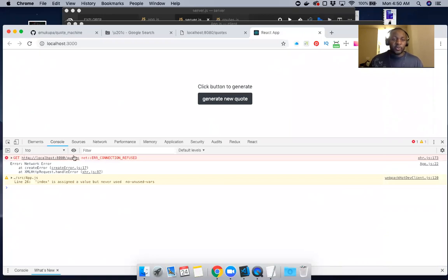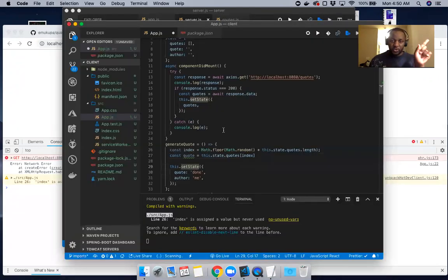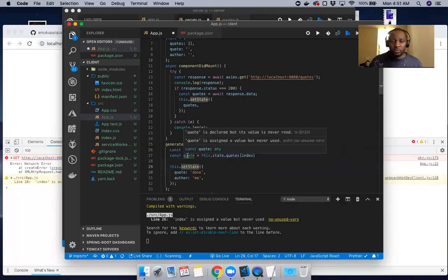All right. So we have this net error connection refused. So we have to fix it on the server side. But before we even go forward, so we have a code.